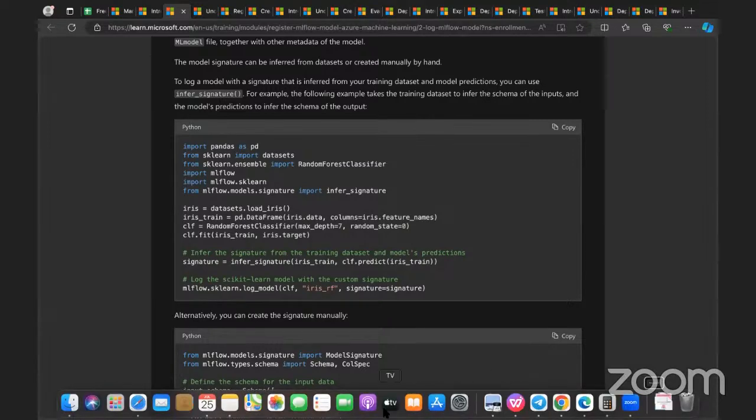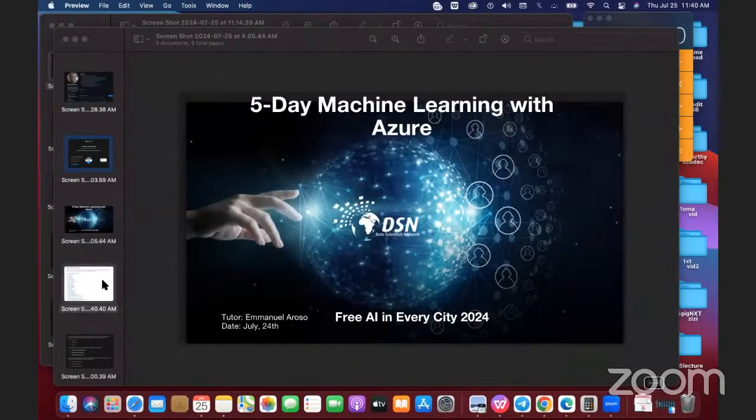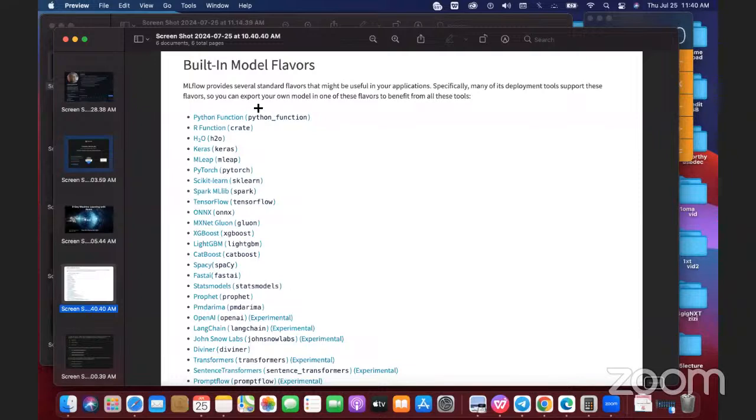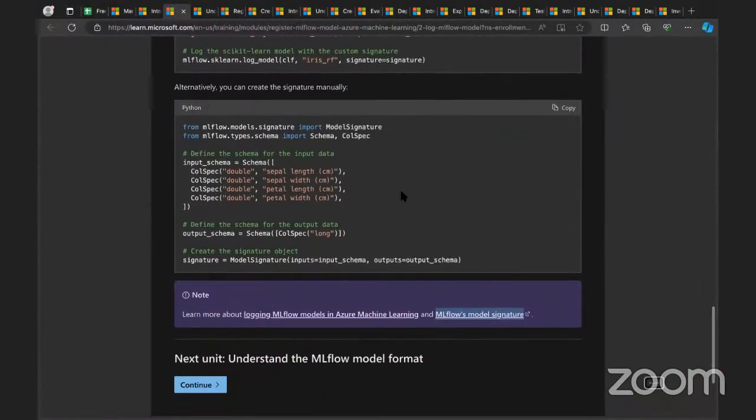How do I share this now? Okay, it's this. I don't want to really touch on this. You will find them in the Microsoft Learn if you go through them. There are different other ones. As we go on, you'll be able to see that all these model flavors, you can always use them. That's why MLflow is one of the good things to use. It allows you to use all these things within the Azure Machine Learning environment. Because of time, I don't want to touch too much on that, so we go back to where we are and go on to the next.